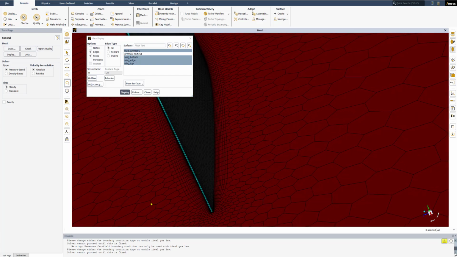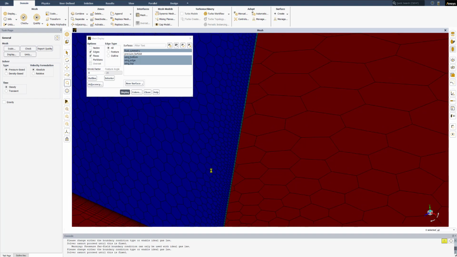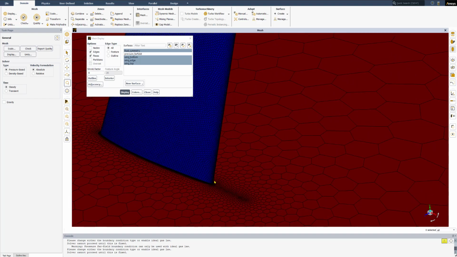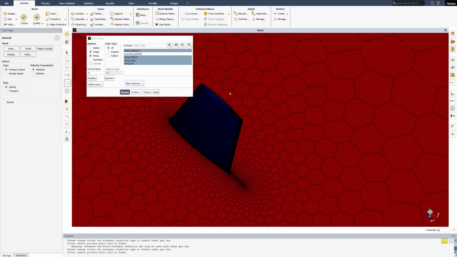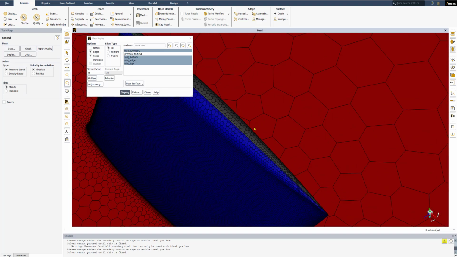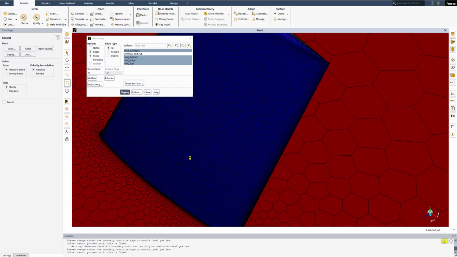So you will see the meshes on the surface, two sides of the wing, and also as you remember, we have had a BOI to create a finer mesh here after the wing. So that is our geometry and the mesh that you can see, the wing.